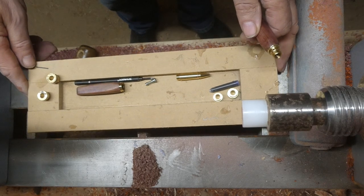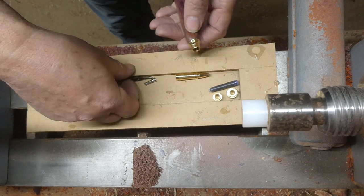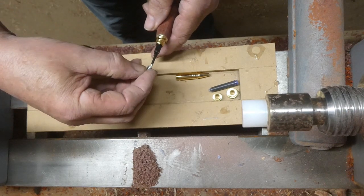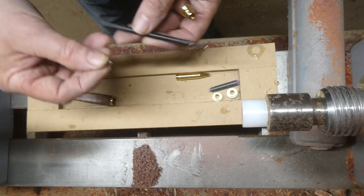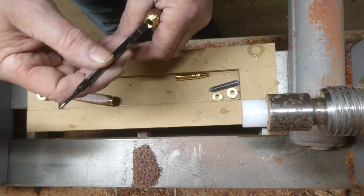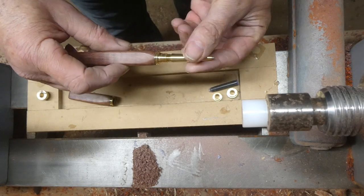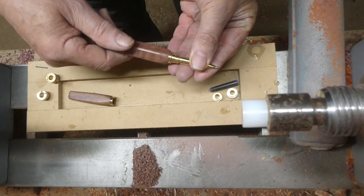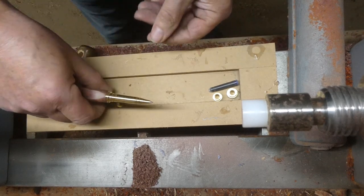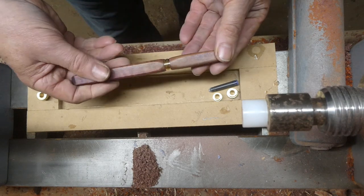And that's my little tray of bits. So the ink cartridge goes in. I haven't put one of these together before, so I'm just fathoming out how it all fits. So it's the spring in, then the cartridge, and then screw the nib onto the end, and then the cap screws onto that, and there we go.